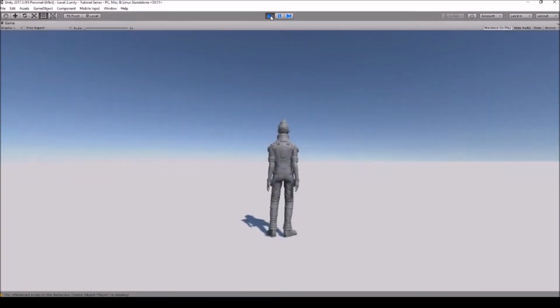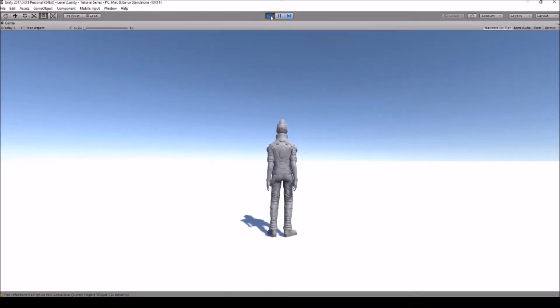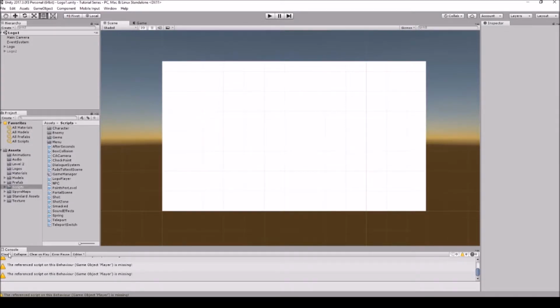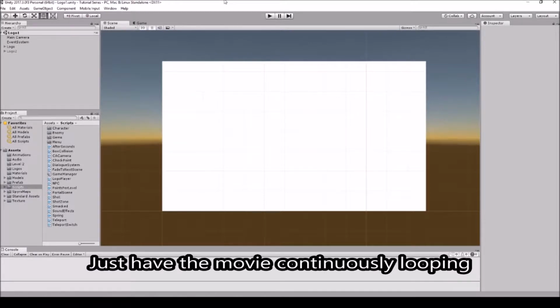And then from there it will go into your main menu, or however you want to start the game. If you want to go into a cutscene, or if you want, you can have a moving background movie playing in the background.